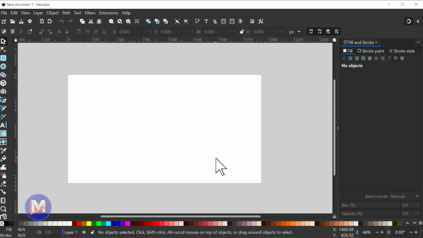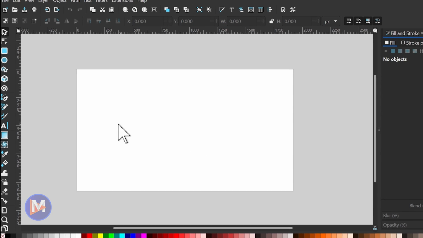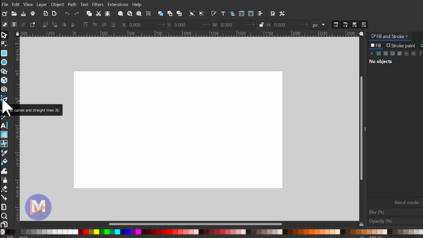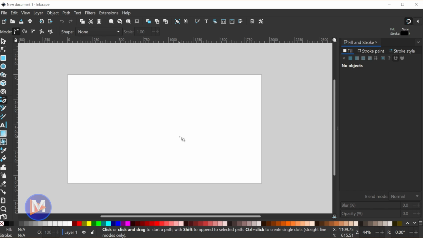Let's dive in. So for starters, what you're going to want to do is come over here to the toolbox and grab the pen tool, also known as the Draw Bezier Curves tool or the Paths tool. And next, what you want to do is draw a line. So arrows will actually work with straight lines as well as curves. So you can draw either one. In this case, I'll just draw a straight line to start.